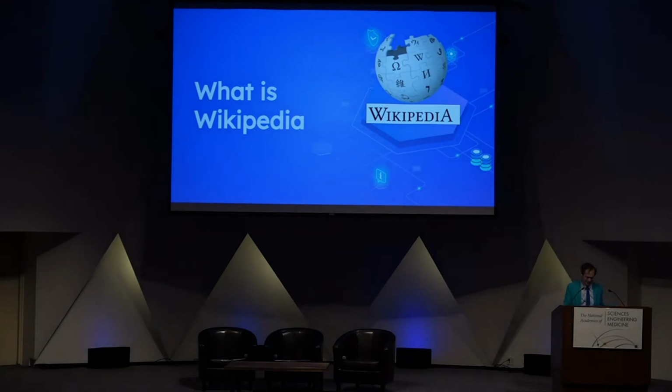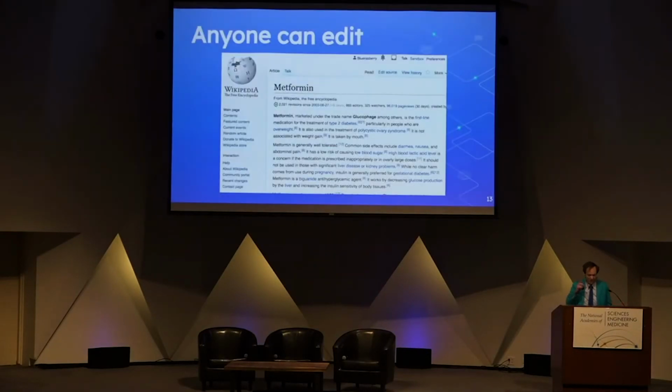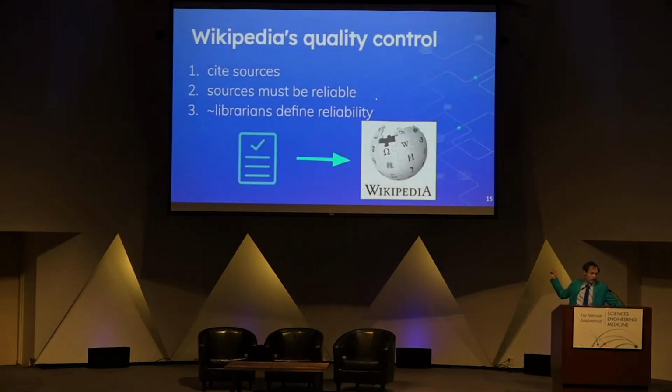So what is Wikipedia? Wikipedia is an encyclopedia. An encyclopedia is a summary of what's already been published. Wikipedia is not an anarchy. It's not an experiment. There's actually a quality control process in Wikipedia. Yes, it's true that anyone can go to Wikipedia, click the edit button at the top of every page, and then edit whatever content that they want in the article. That's true. After someone edits, though, there's a system of bots and human moderation by means of which people see every edit that's coming into Wikipedia.